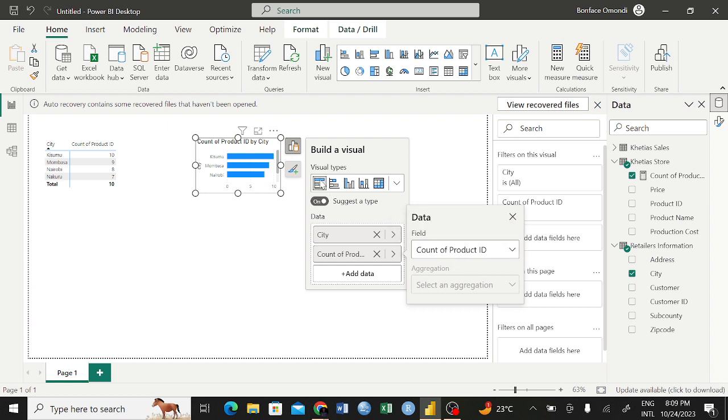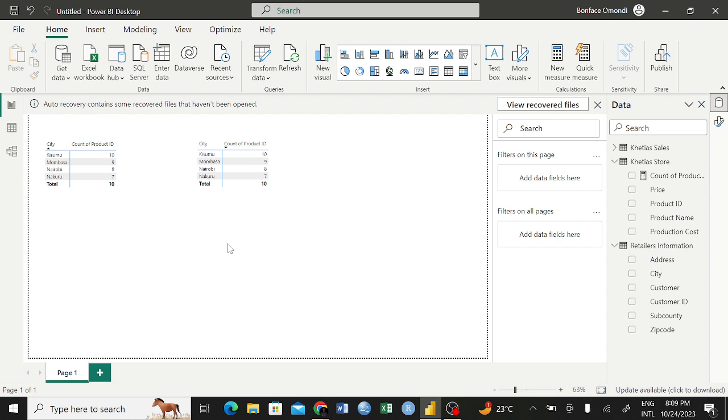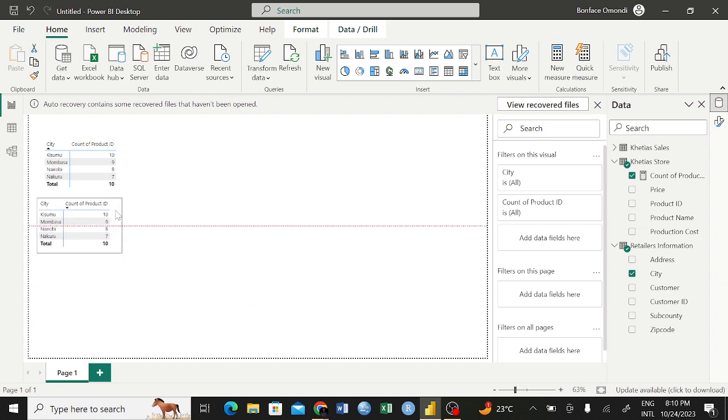So I can just change it from these visual types, maybe these ones. I can change it to this. Or I can change it to the matrix table that we had. And that's it, right? That should be easier. I can even drag this whole thing to here. Maybe let us put it there.